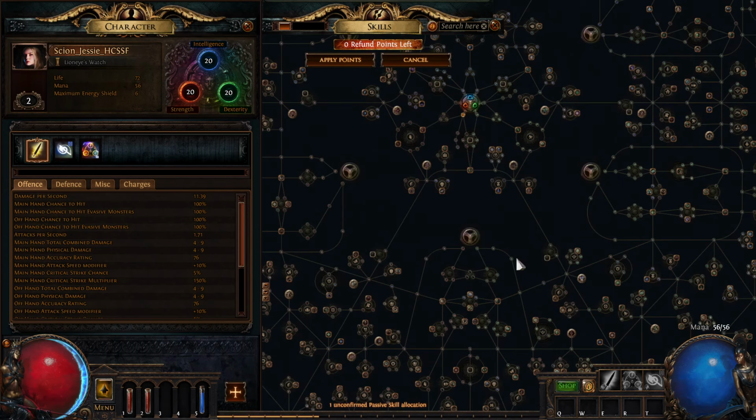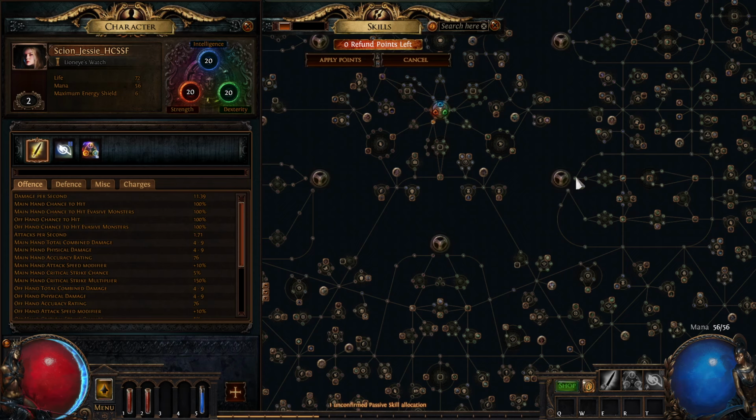So this build could work for any of these characters. You could be a ranger, or you could be a duelist, or you could be a scion. Pretty much the same, I guess. I guess the duelist would get more attack speed, or you could just come here and skip all those things, or the ranger would get more attack speed too, or you could just skip all those things and come down here. So you see why everybody goes over here and just takes these side nodes.